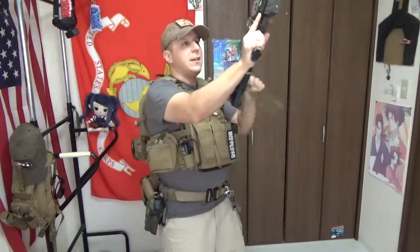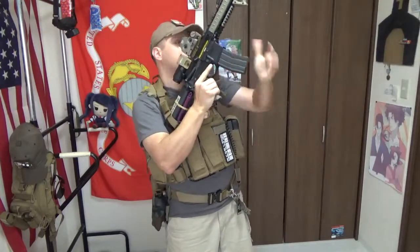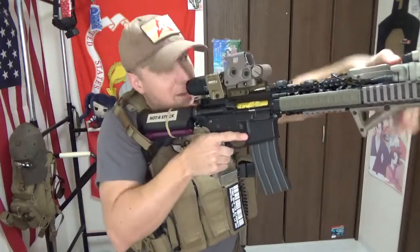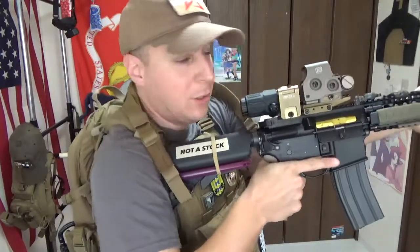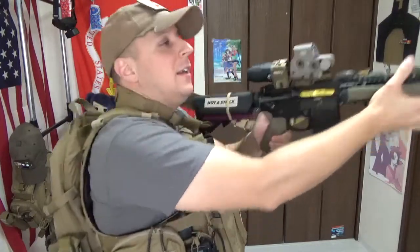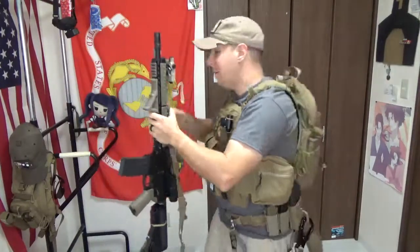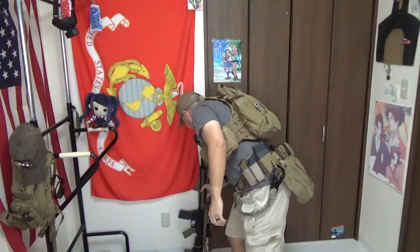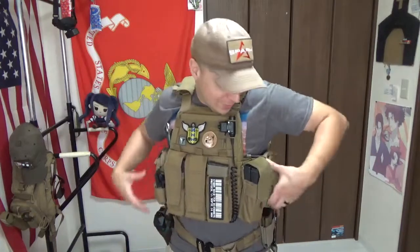In general it just makes everything better. So we take our rifle here, throw it on to make sure it's clear — yep. We take this, we're good. We've got our mobility. Shoulder pocket is still nice and clean, and I think the small harness actually gives you a little bit more room to work. Switch sides to the left side — yeah, still easy peasy lemon squeezy. Not too much to worry about in regards there. So anyway, shorter pro tip video for you guys, officially number three. In about two and a half years when I do pro tip video number four, we'll have all that taken care of.